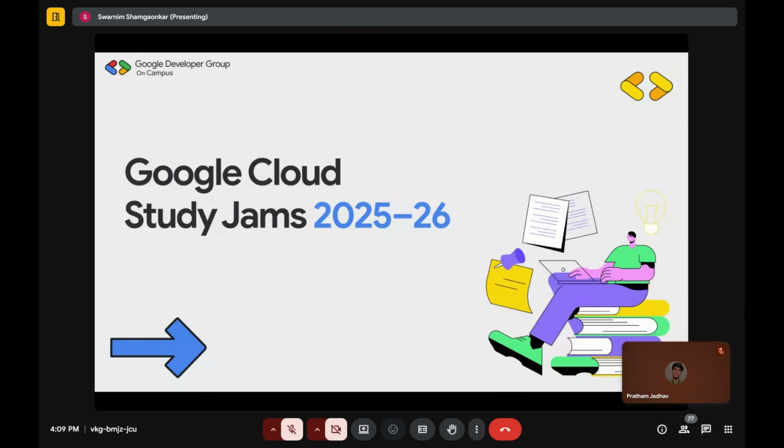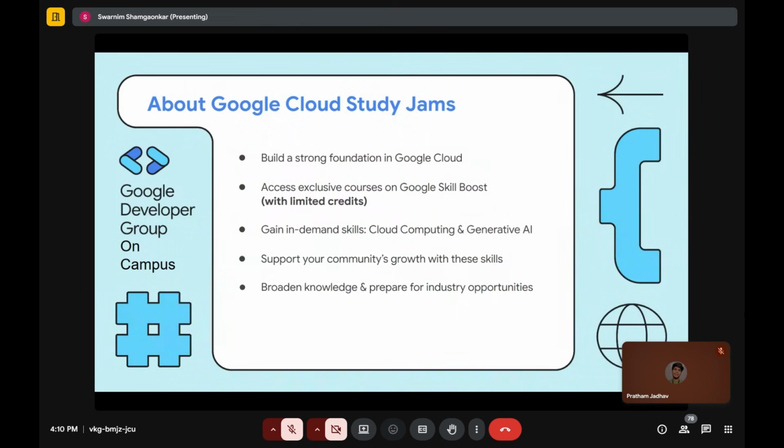These are hands-on learning competitions or workshops, you can say, which are organized by the Google developer teams. These cloud jams help students and developers to learn the GCP platform, which is Google Cloud Platform, through interactive labs and various challenges. Many people asked us about the syllabus, or what we are going to learn in Google Cloud Study Jams.